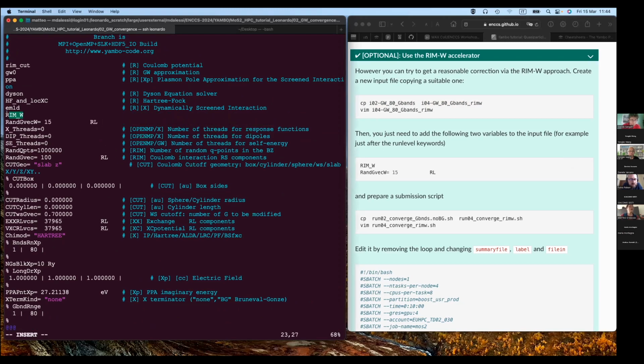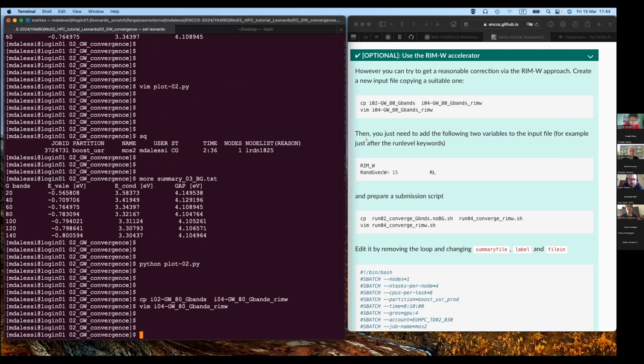So we have a new run level here, the rim W, and an associated variable which we set to 15, the number of reciprocal lattice vectors. Again, this should be fine.